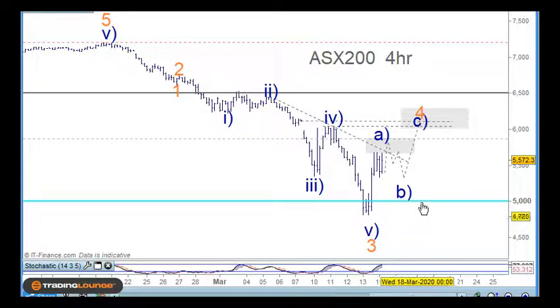So we'll see what happens with wave 4 here, because we know that wave A is always sharp, and that's in 5 waves here. Well, it will be when it finishes. So we'll get some sort of correction that will come back to support here, and then we'll move up through here. So if this is going to be a wave C here, then we'll see the wave A sharp here, the wave B here, and the wave C on quite an angle here.